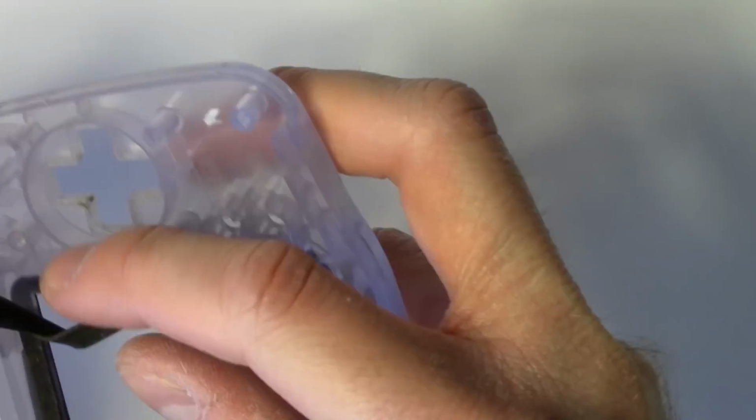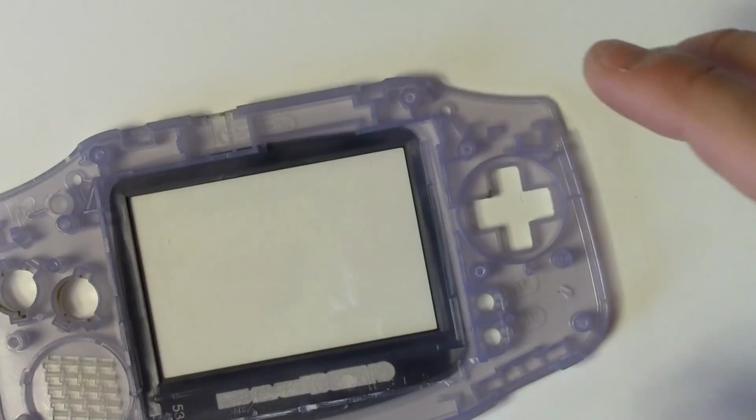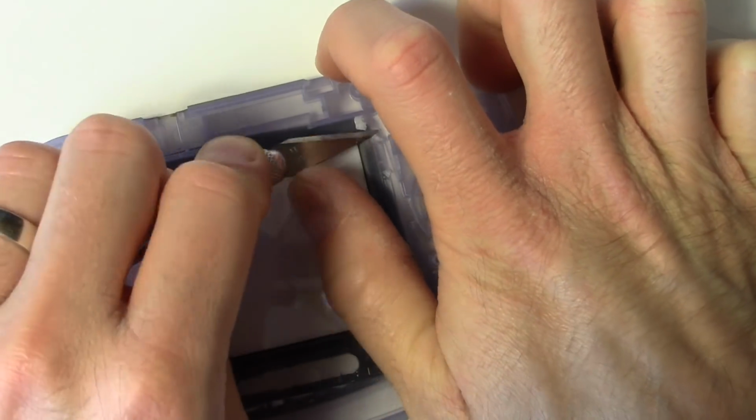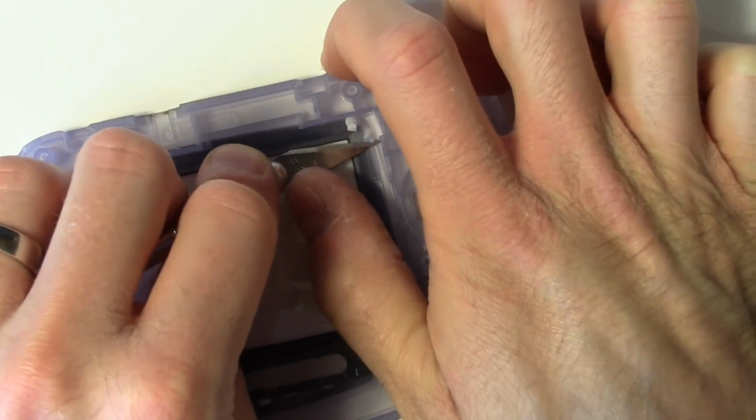If you peel away the black adhesive gasket, you'll also find a couple more nubby plastic bits that need to get shaved down. They're on the right side over here and then also on the bottom.